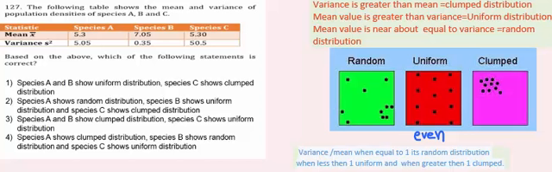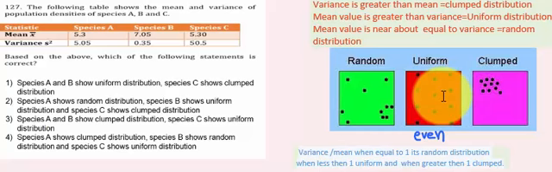As the name itself implies, random means the position of each individual is independent of other individuals, right? So the organisms have no predictable distribution. They are totally unpredictable. This is typical of species in which the individuals do not interact strongly, so there is no competition. You can see in this picture, this is a kind of random distribution where each individual is independent of the other individual.